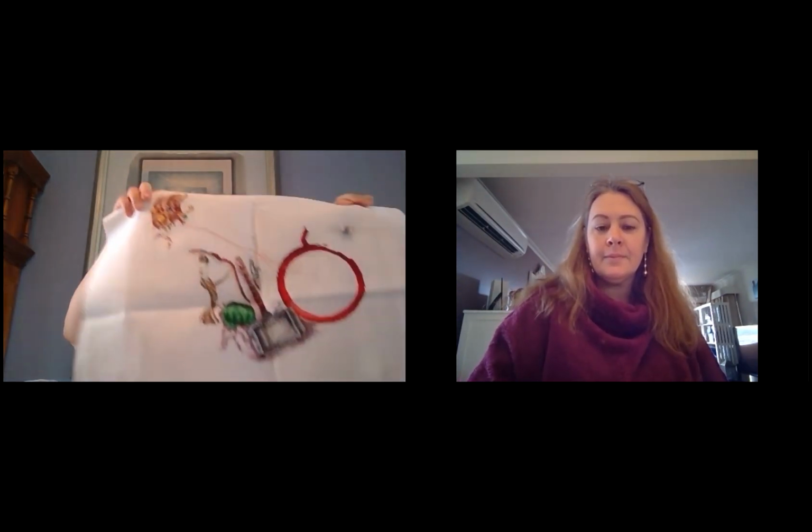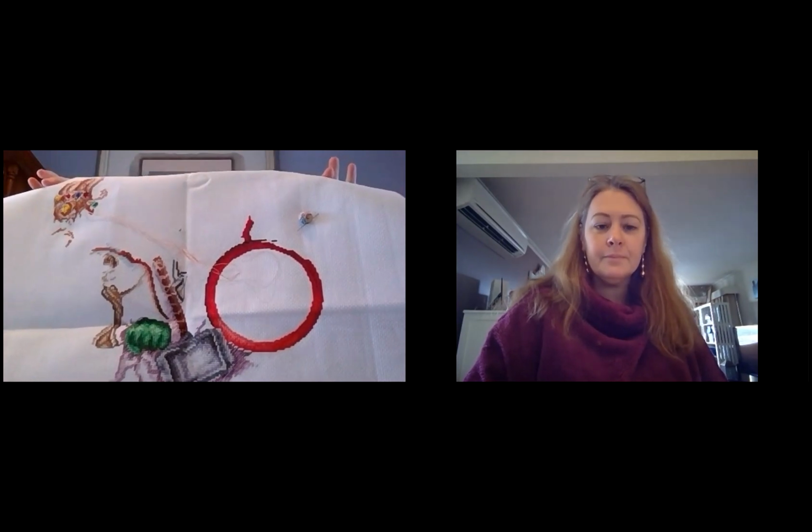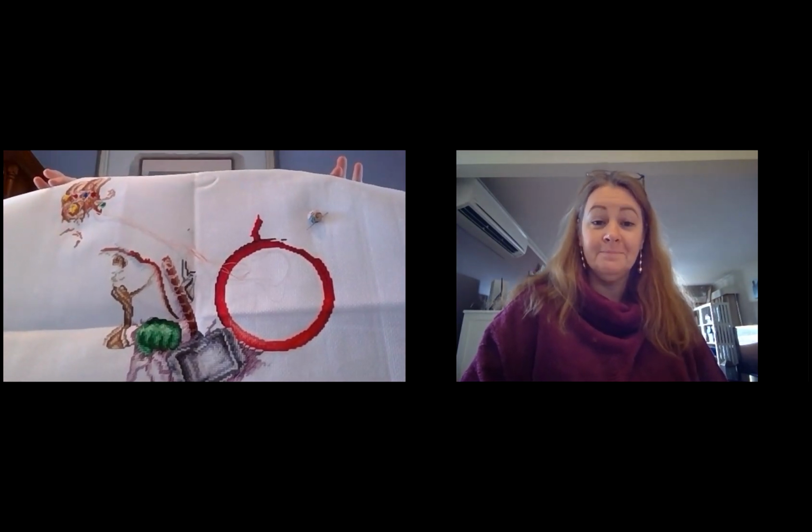So my next one is another family piece. This is one I'm doing for my husband. This one has had 2 days since you've last seen it, for 784 stitches. So I'm working on Captain America's shield at the moment. That one is going to take a while, isn't it? It's going to take forever, and I haven't done any of the back stitch yet. But there's a lot of blended threads, there's a lot of half stitches, there's a lot of back stitch in there. It's not going to be a quick finish, and this is what it will look like.